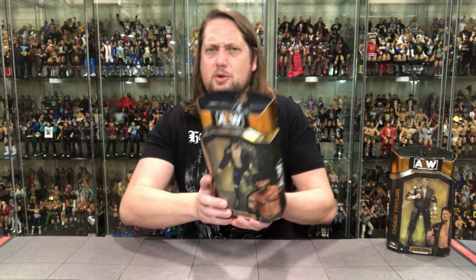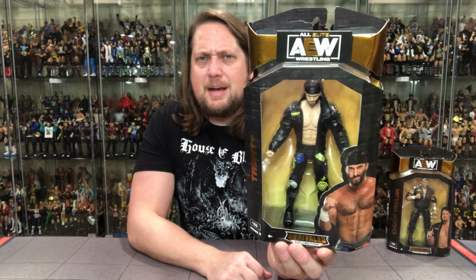So he has long hair in this, so it is outdated as he does have short hair on TV now. We've seen that before in many different toy lines over the years. That's just kind of the way it goes. The old luck of the draw. But it's okay. It's acceptable. I'm sure we'll get more Trent figures in the future.